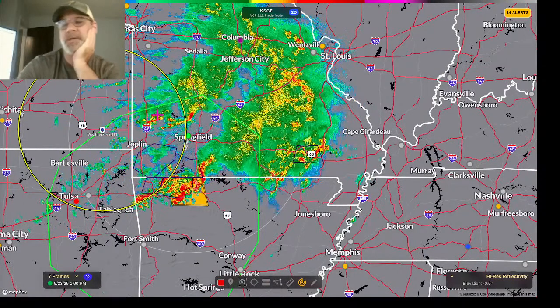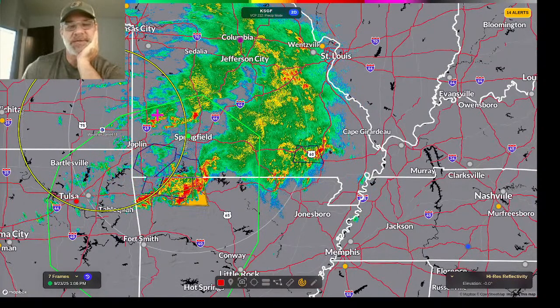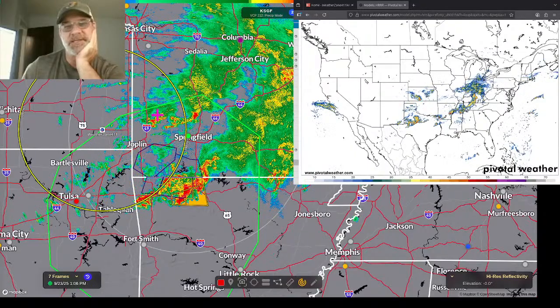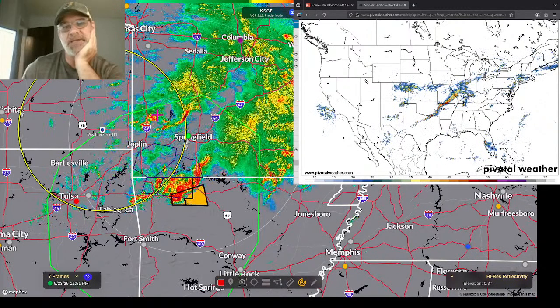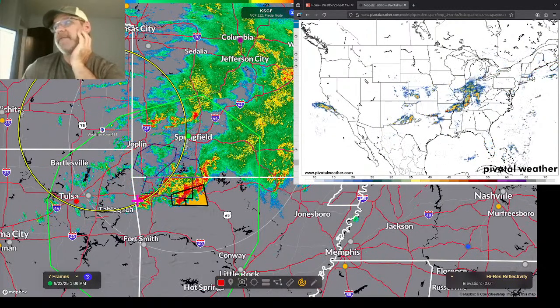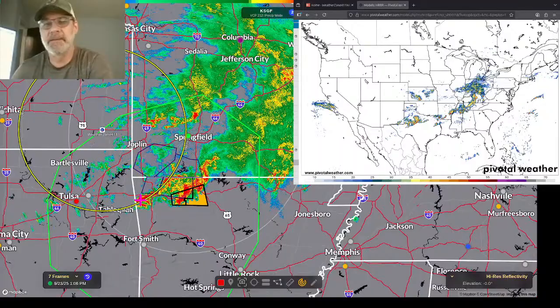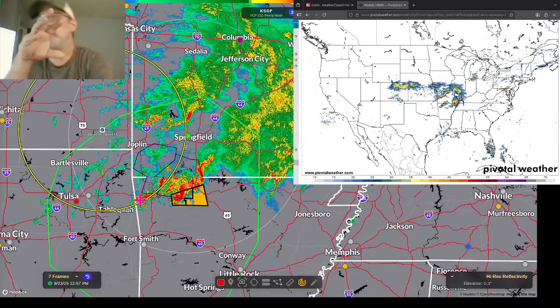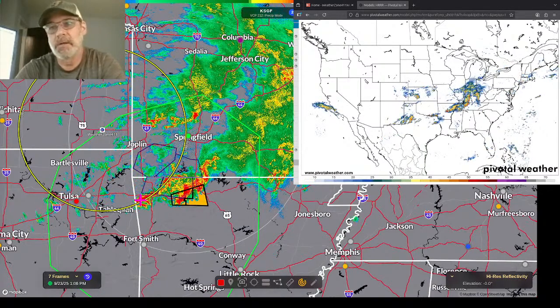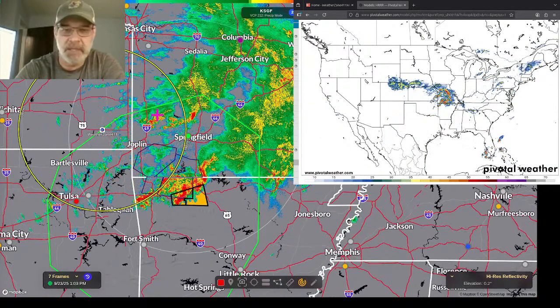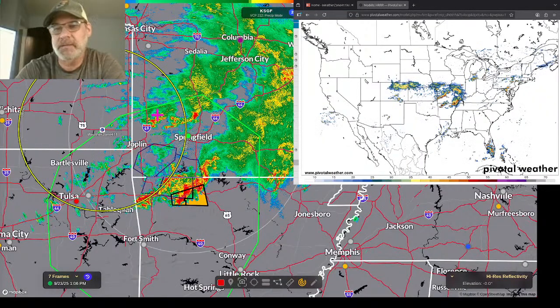Pivotal Weather, the one that you see right here in Firefox, I'll bring it up right there. Pivotal Weather, that's a browser that you just go into. I use that for a lot of different things. That's really getting into the nitty-gritty, like if you're looking at the HRRR or the GFS models, stuff like that. I'm basically using it for models.